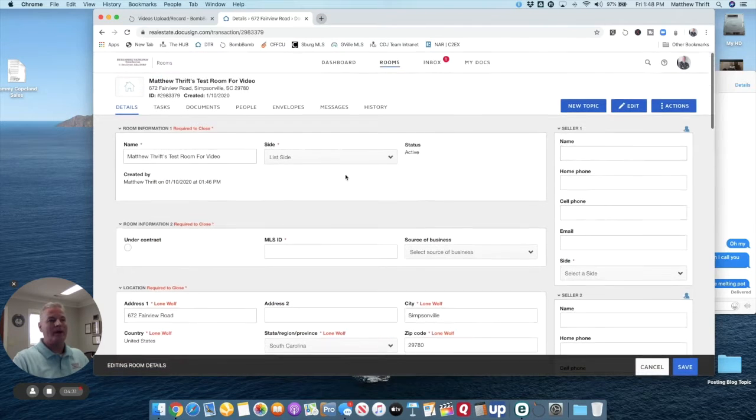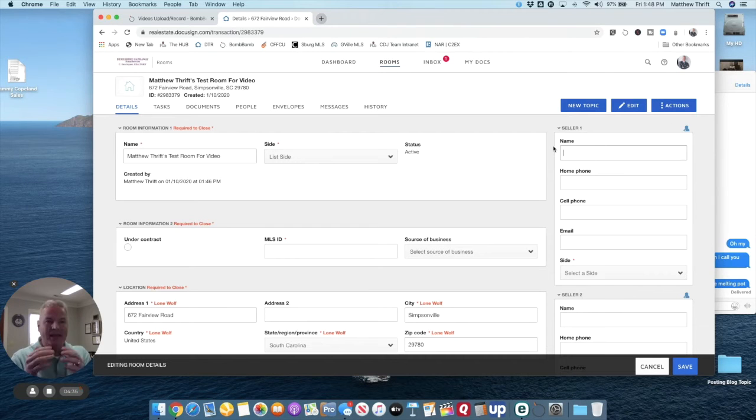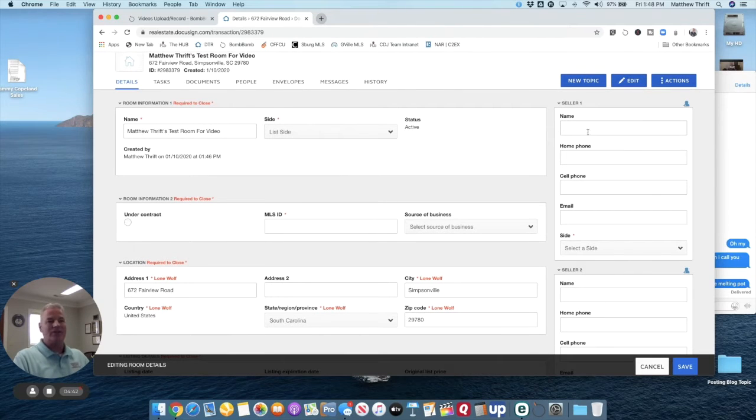But what a lot of people forget is we have this section over here that is all the people involved in the transaction. So clearly, if we're doing a listing, we should have seller names. Just so you know, we do not need, nor does the accounting system want middle initials or middle names. So we just have the first and last name here, cell phones, and email specifically. Now, I want to make mention of this. If there's no email in here, the system will not send out an automatic testimonial for you. We want to be able to get those testimonials so we can get them on your website.